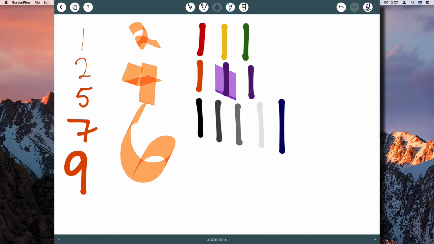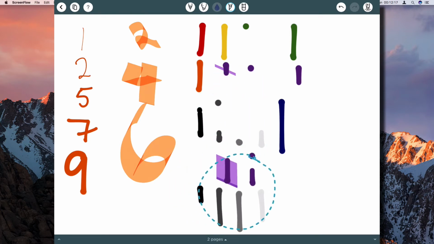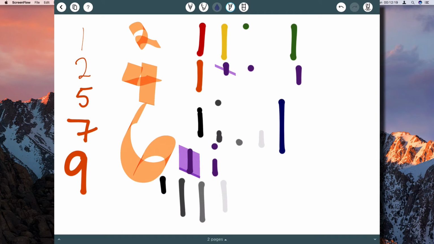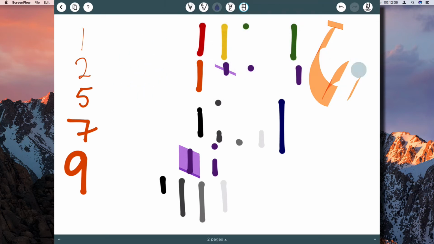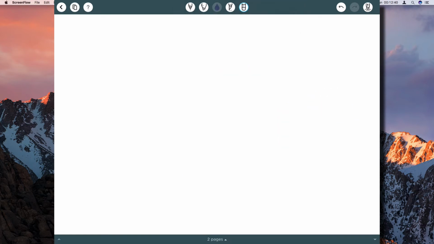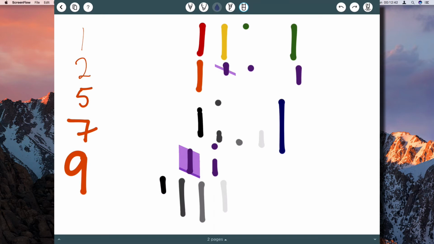Then I've got a cutting tool, which is this. I can decide to cut and move that, or I can decide to cut here and move this around, or cut here and move this over there. Then you've got the rubber, which you can choose and just rub a little bit. For example, I can just rub this 4 and this 2 because I don't like it, and this 6. Or I can just clear the whole page and it's gone. I can bring everything back.